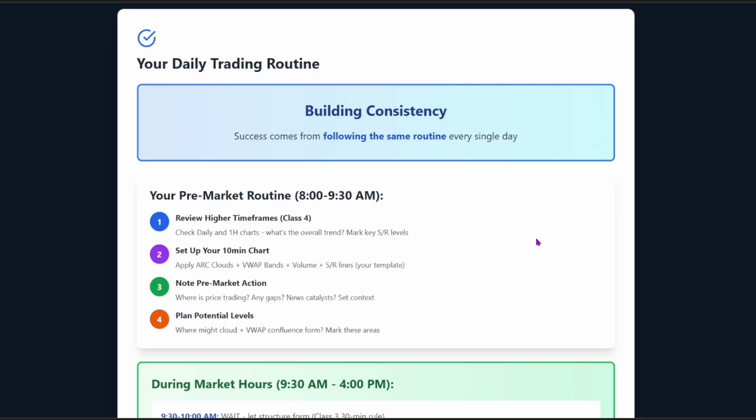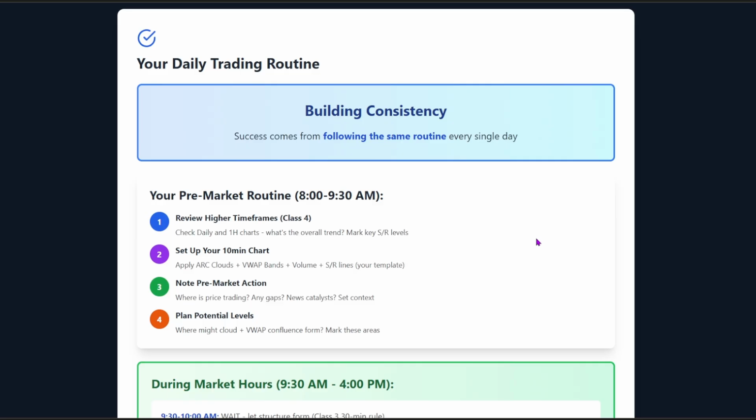This is all that you need to be able to find these setups where maybe price is in bullish price action, right? And you see a pullback to the cloud, you see a pullback to the middle VWAP band, and you see a pullback to a level of support. Those are 3 confluences all in one candle, being able to tell you that, hey, maybe you should take calls here, right? So you're always looking for that 10-minute close.